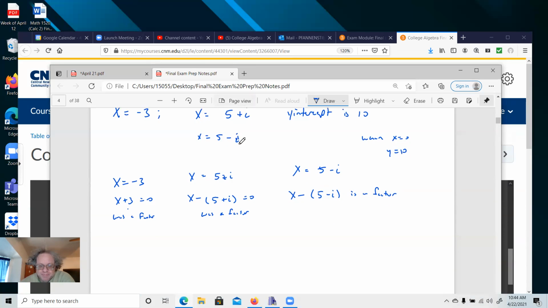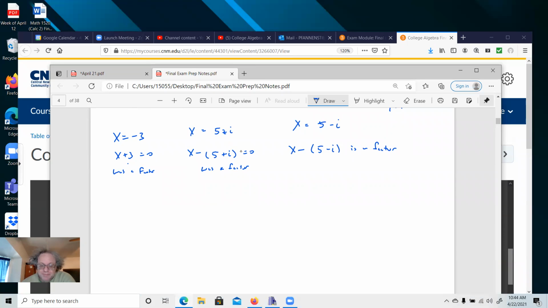So why don't we deal with the complex stuff first? I know that there's an x minus (5 plus i), and x minus (5 minus i). That's one of the things we have to deal with. However, since we have to write this thing with integer coefficients, this is not the answer. We're not going to get away with that. So we're going to have to multiply this through. Let's set that aside for a moment.